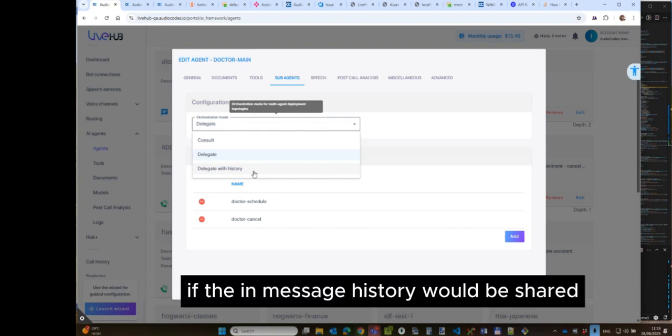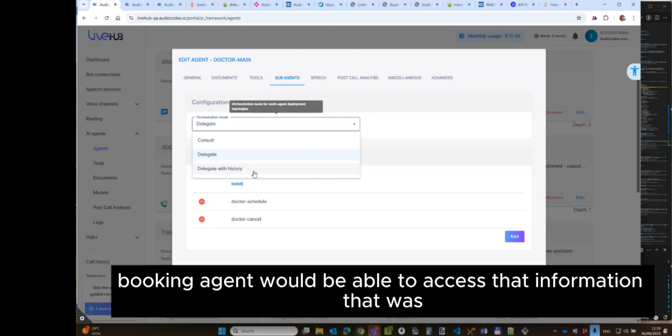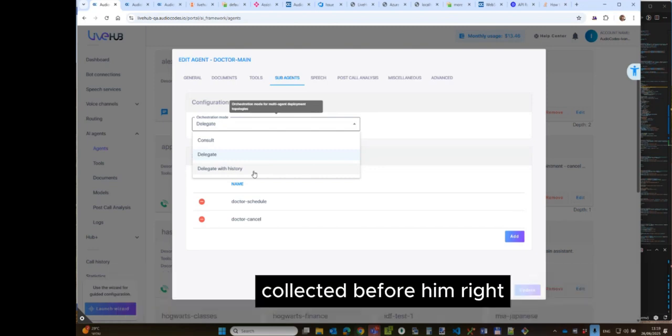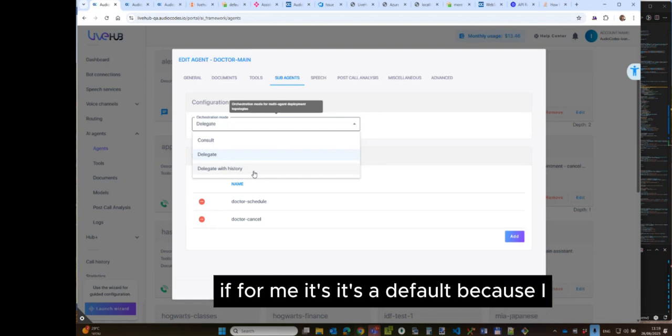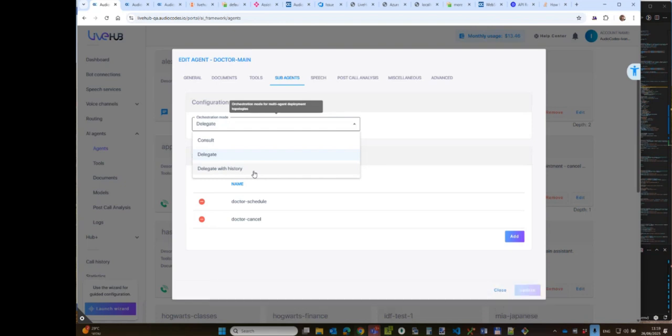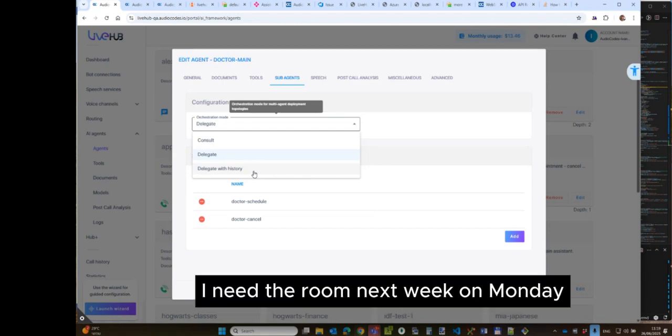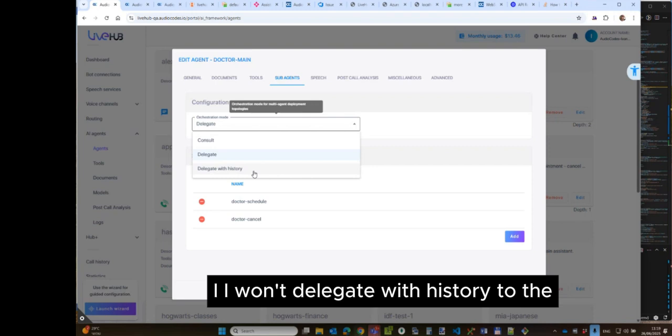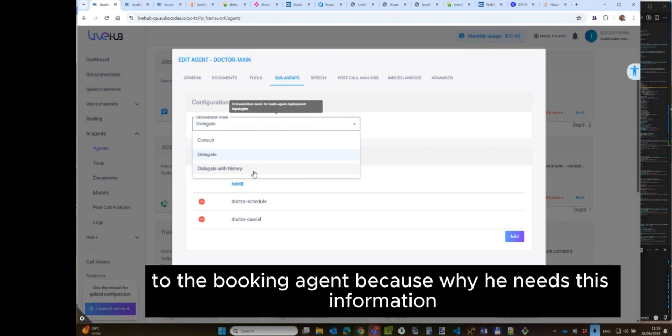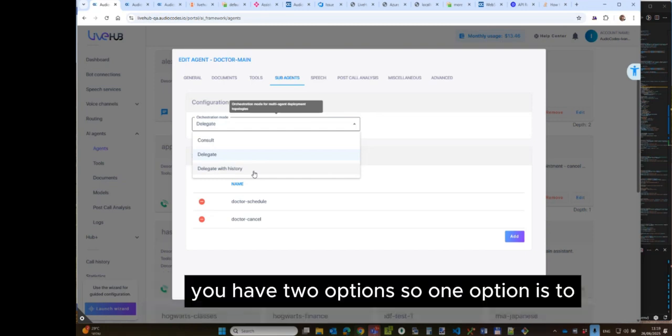If the message history were shared, the booking agent would be able to access that information that was collected before it. Yeah, for me it's a default, because if I ask, hey, I need the room next week on Monday, I will delegate with history to the booking agent, because it needs this information.